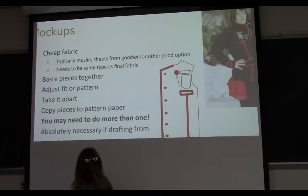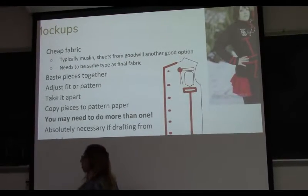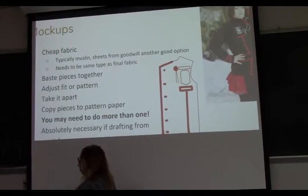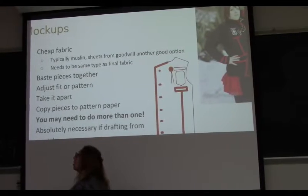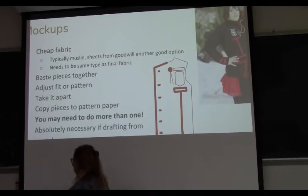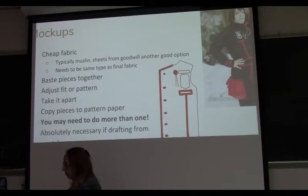Then you can do one of two things. What I usually do is remember what I did and repeat that with my real fabric. Or if you're not as confident, you can take it apart, and if you plan to do that, you would want to baste it so you could easily get the seam out, since it's such a looser seam. Then you copy those pieces to pattern paper, like tissue paper or just regular paper is fine too. I've used that thicker poster board paper.